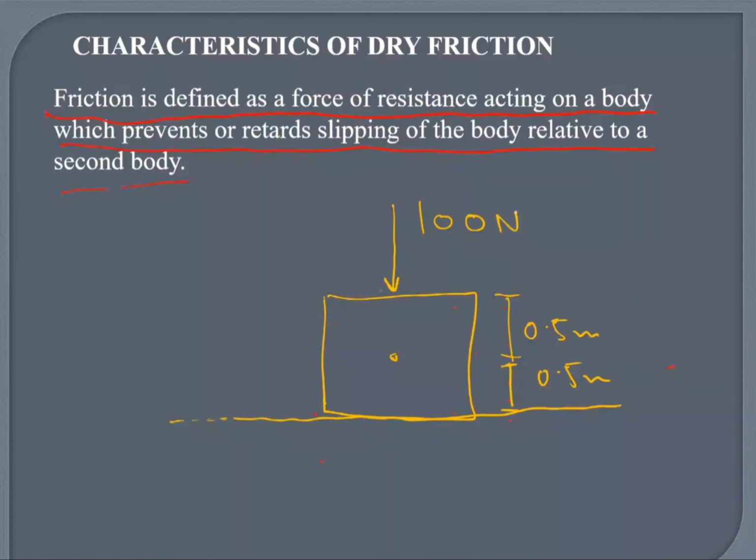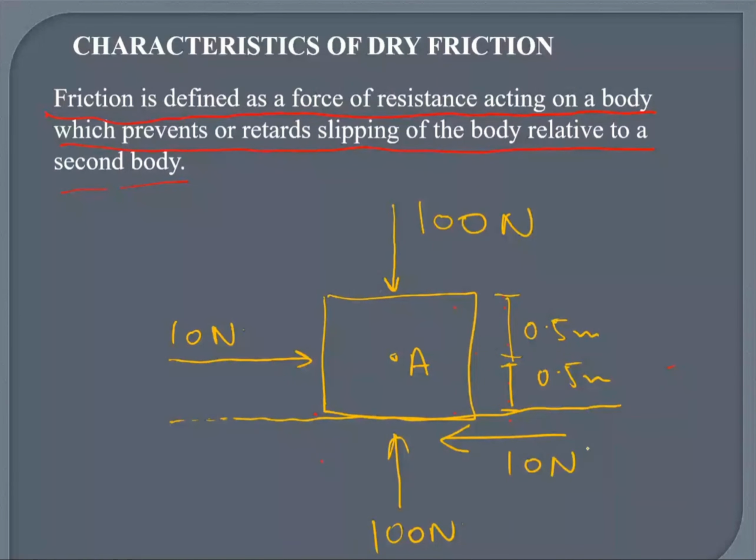100 Newton. And what force P is being applied at point A? No, sorry, it's 10 Newton. That's 10 Newton. Sorry, 100 Newton is the weight. This is the 10 Newton force applied. That's another reaction force of 100 Newton. And what you're telling me is that there is a 10 Newton friction force because of this applied 10 Newton.